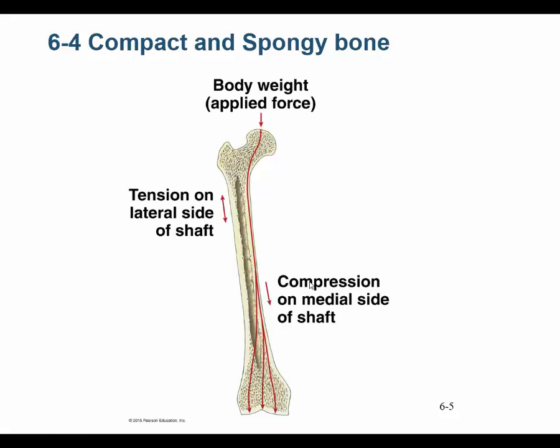This is looking at force being applied to a bone, and what it's telling you is this. When you're in dense bone, the force is a pretty linear distribution because it's dense bone. Yes, the collagen is running in opposite directions, and that does allow that bone to withstand forces from different directions. That's true, but it's pretty dense bone, and I'm not going to spread that force out a lot at this point. But as I go from dense bone down into spongy bone, now I'm ready to spread this force out, because one trabeculae will take on part of the force, the other trabeculae take on another part of the force, another one another part.